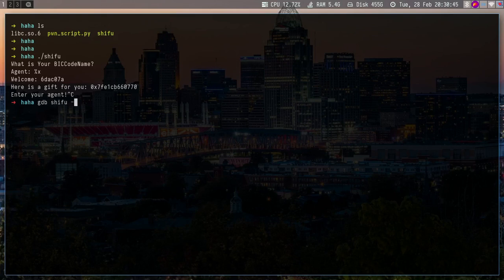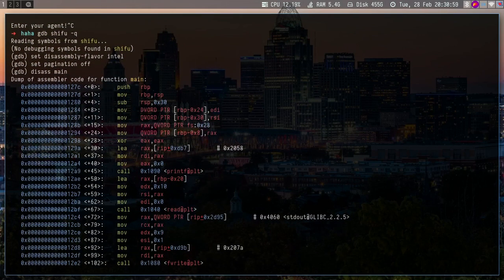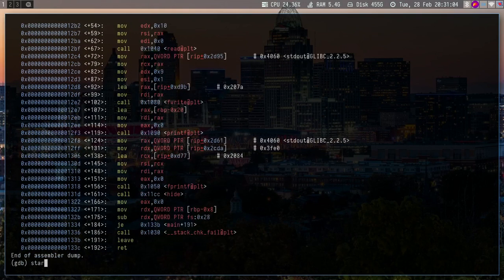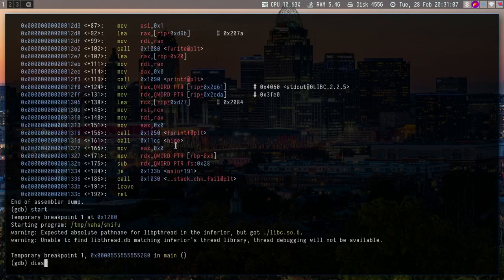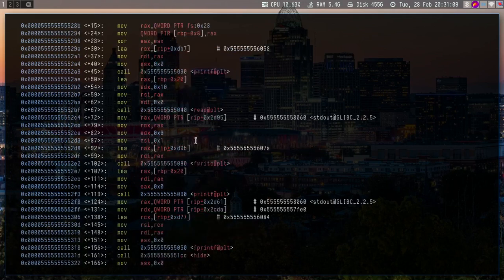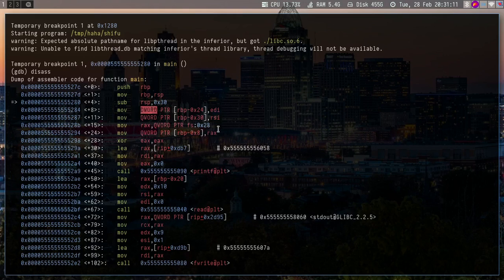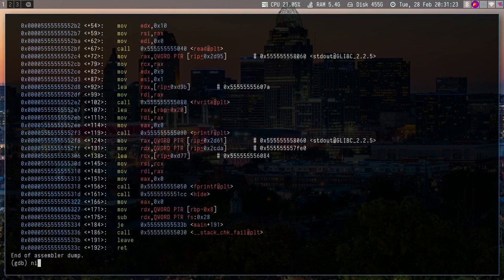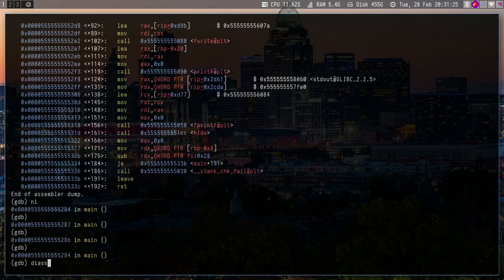Okay, so that is what we are going to look at right now. I'm just going to open GDB in quiet mode, and from there we need to set a breakpoint somewhere, or maybe we can just hit start, and then we are in main. We can disassemble something like that, and from there we know that we are going to step around three instructions so that we arrive at where the canary is being produced. So let's hit next, and then let's disassemble this.